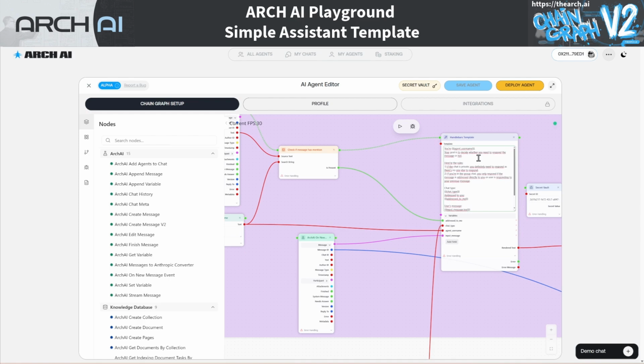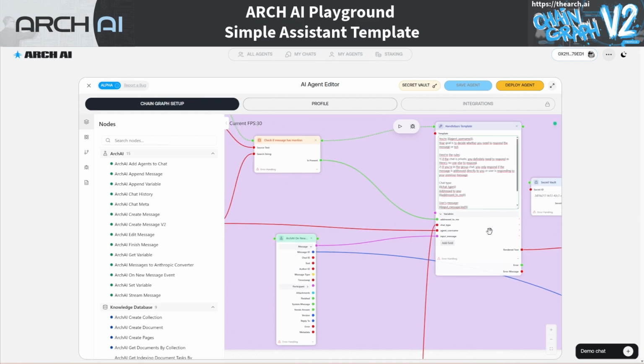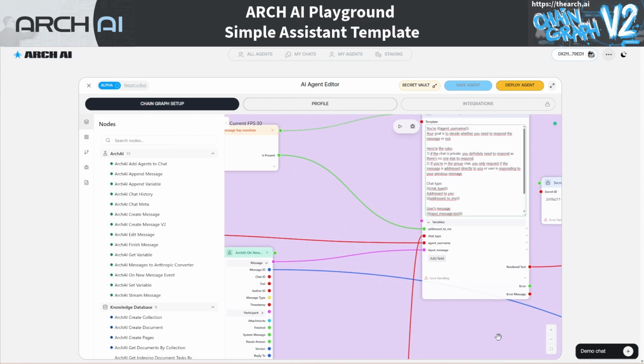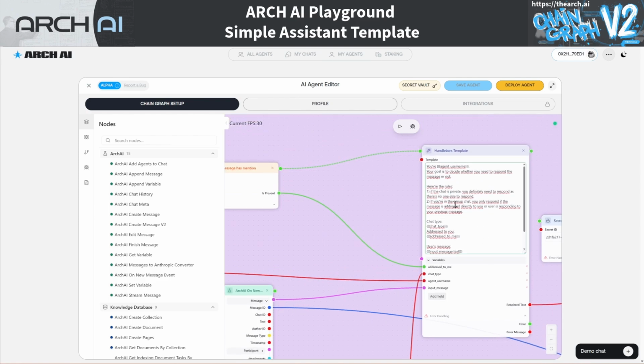And here is the template with the rules to determine if the agent must respond or not when you're in a private or a group chat. When I zoom in, you can see one of the rules. If the chat is private, you definitely need to respond as there's no one else to respond.